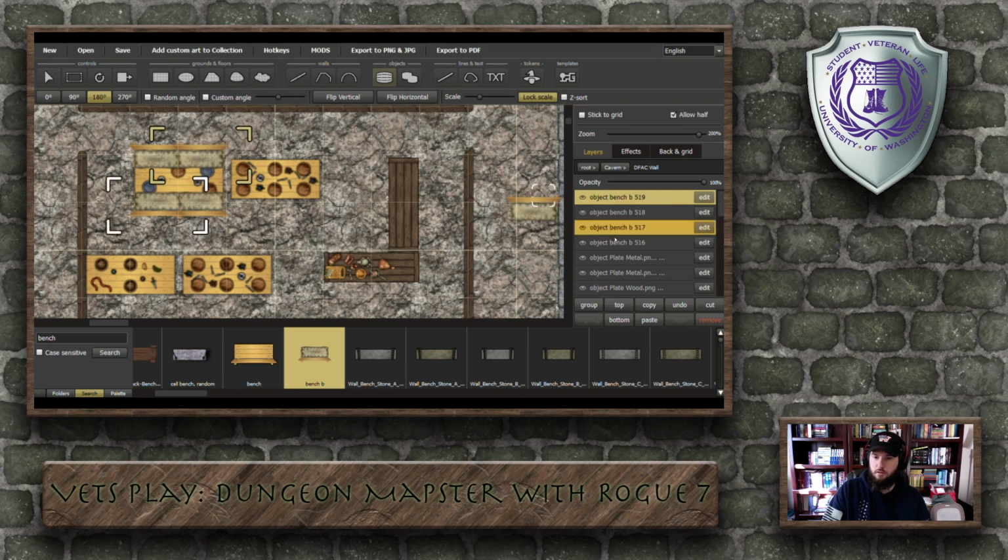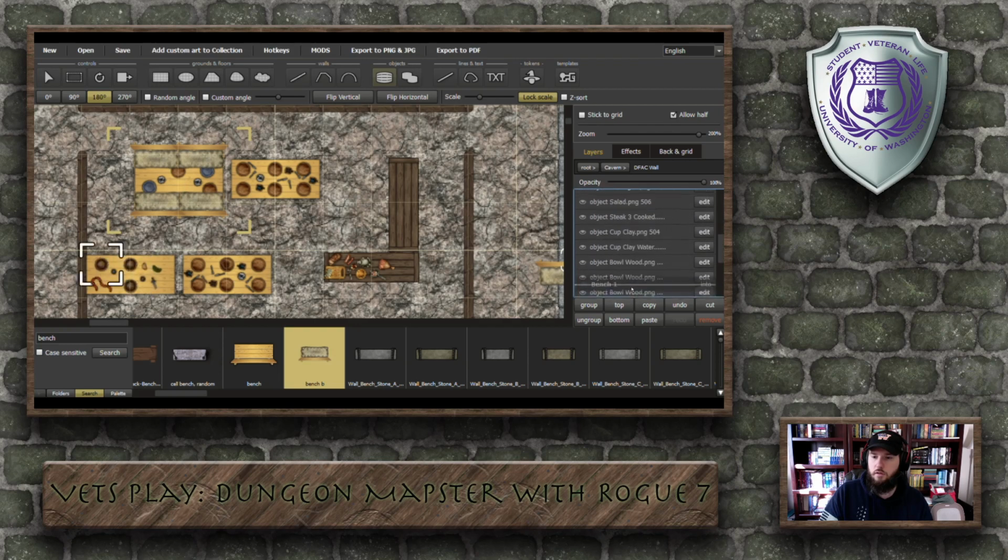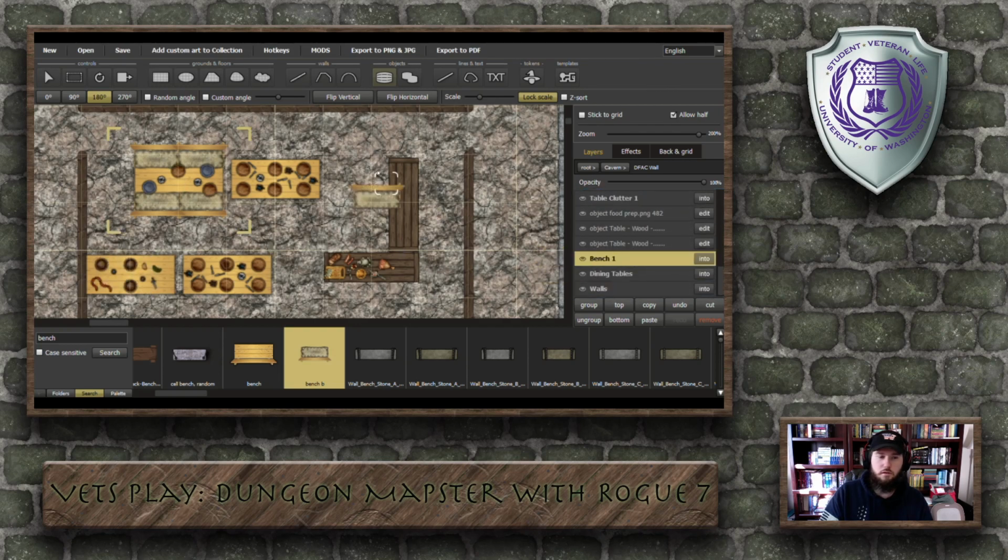Alright, so we'll stack those 4. And we'll call this bench 1. And now I'm going to drop this to be underneath my tables. And you can see now they are, in fact, underneath the dining tables.